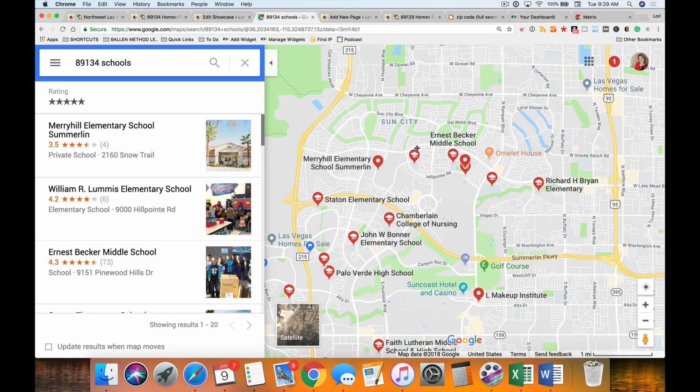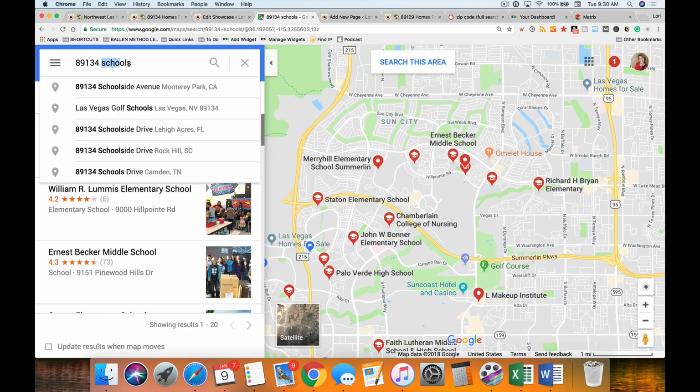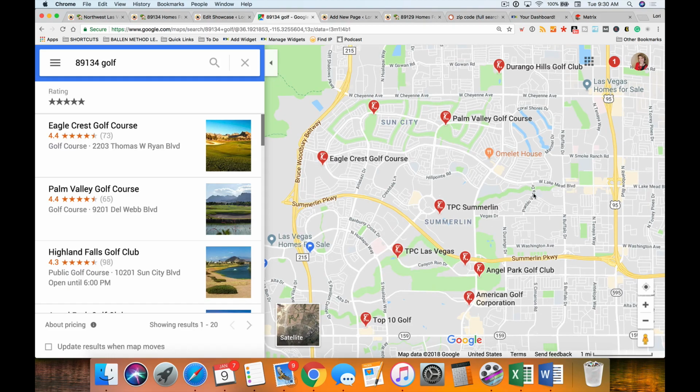The problem is some of these are outside of the 89134 border, it looks like. Oh no, that's within the border. Nope. We said to Rampart, so that's just on the other side of the border. So we lost our 89134 border around it. So there's a couple schools that are laying over there, but you get the general area. Or if I wanted to do parks or golf courses, I could type it in like this, and it'll change what pops up there. So if you're looking for anything particular there, but you lost your zip code border.